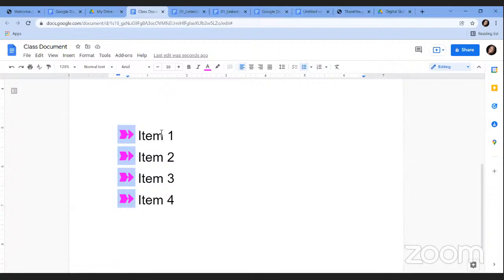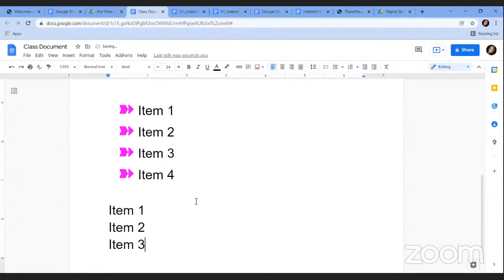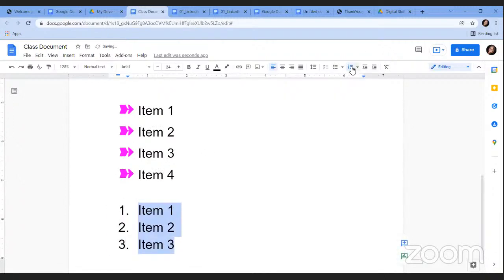Say I want them to be extra large, I can change that number in there as well. Doing a numbered list is going to be exactly the same process, except we're going to choose the number icon instead of our bullets icon. And this time I'm just going to type my list first, then highlight and choose numbers, and that will add in my numbered list.